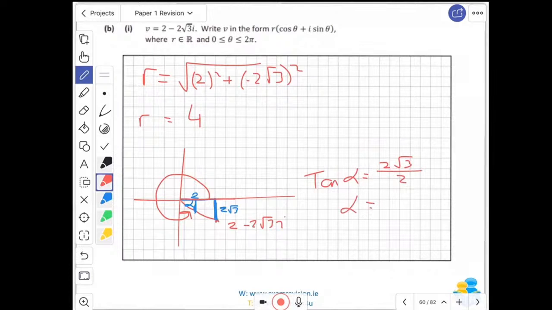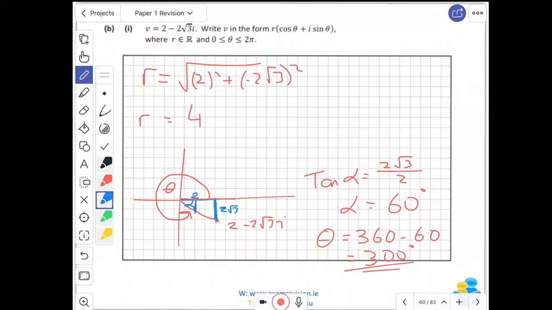So when I go and work out that angle, let's do it here now. So it's going to be tan inverse of 2 root 3 all over 2. Obviously that's just going to be root 3. So that's going to give you 60 degrees. I'm just going to keep this in degrees for the moment because I'm not going into radians really in today's lesson. And I don't actually want that angle though. I want this angle that went all the way around, which is theta. So theta is obviously going to be 360 minus 60, which gives you 300 degrees.